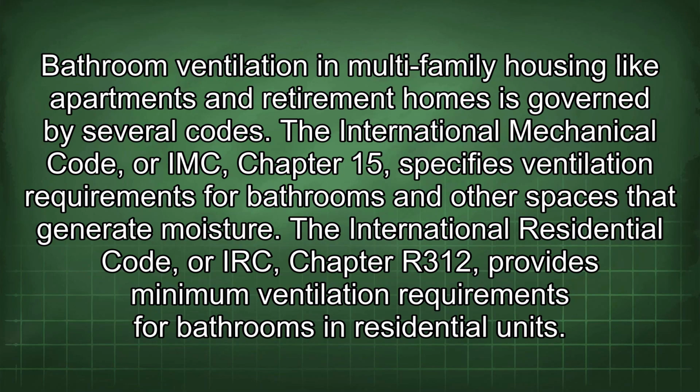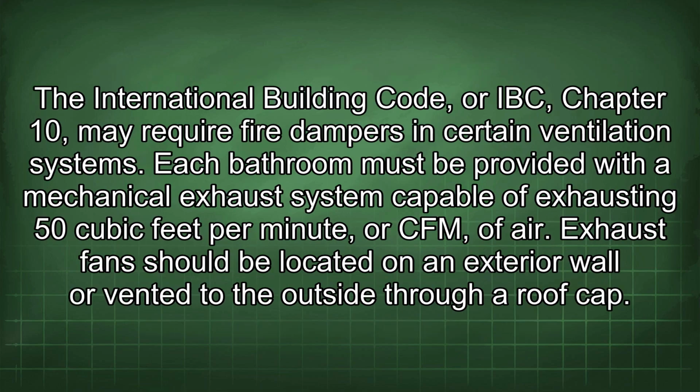Bathroom ventilation in multi-family housing like apartments and retirement homes is governed by several codes. The International Mechanical Code, or IMC Chapter 15, specifies ventilation requirements for bathrooms and other spaces that generate moisture. The International Residential Code, or IRC, Chapter R312, provides minimum ventilation requirements for bathrooms in residential units. The International Building Code, or IBC Chapter 10, may require fire dampers in certain ventilation systems.